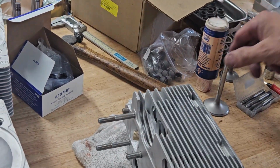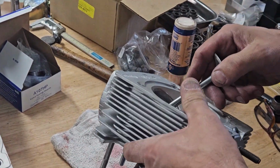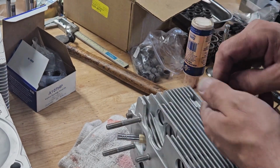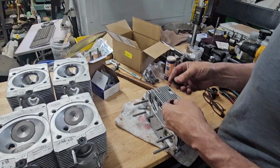So now we're just setting up spring height. I've got my valve that's numbered to this cylinder. Push it in, no lube or anything right now. And I've already done 3 heads, so I have a pretty good idea what my starting package is going to be.